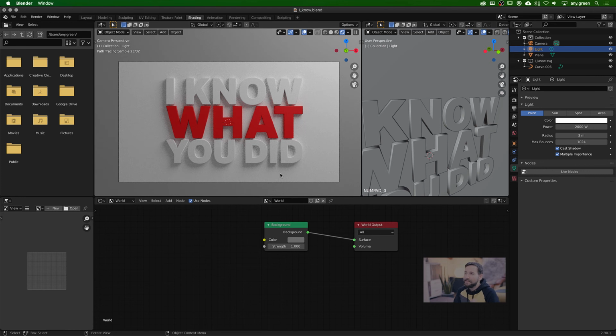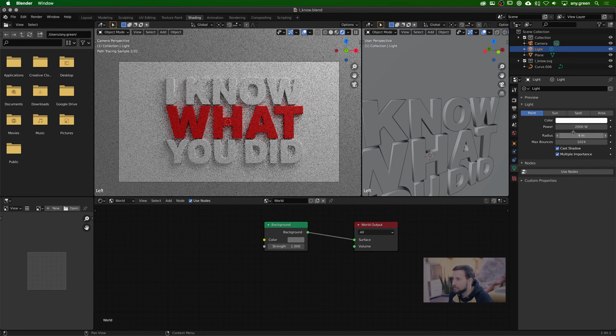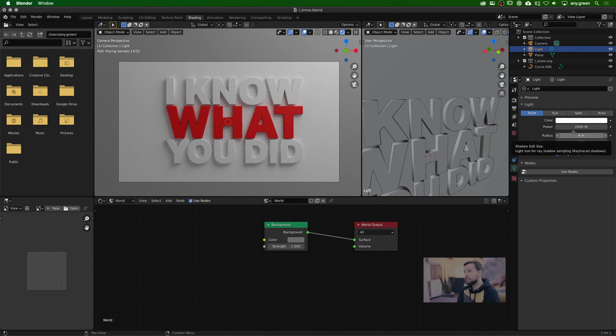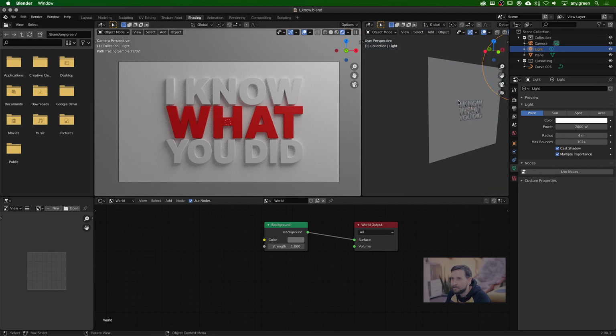And let's also play a little bit with the colors of our lights. I think this can be even softer. Let's try 4. Yeah. I like it. Maybe now it can be a little bit closer. How large is it based on the distance? Oof, it's already intersecting with our plane there. No, I think I keep the light there. I don't want to overdo it too much. All right, so what did I want to do?